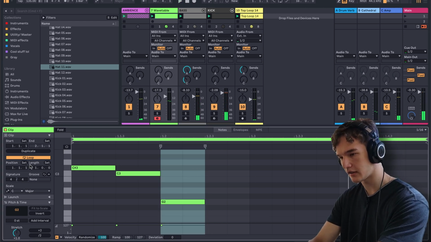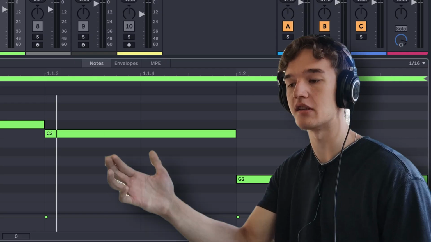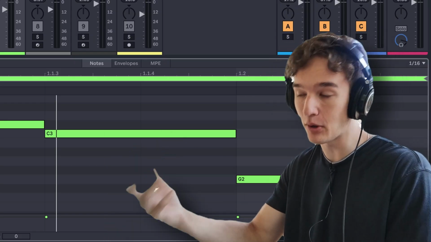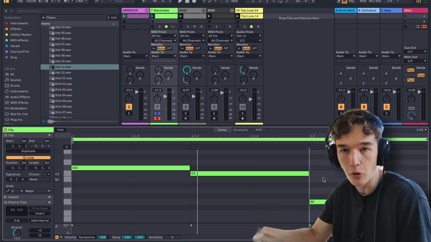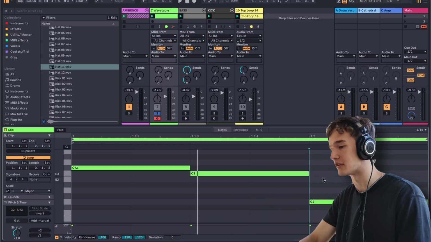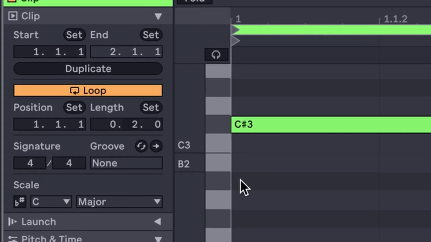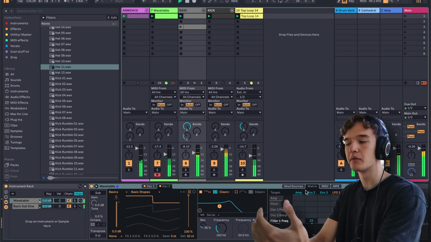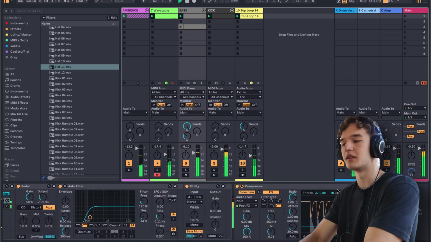And I think I can decrease the length of the loop to just these 3 notes so that it's a polymeter. And if you don't know what a polymeter is, it's basically a loop that's a little bit shorter or longer than the standard. So in this case, instead of being 2 beats, it's 1.5 beats. So that it loops in a more interesting way in relation to the kick and the beat of the track.